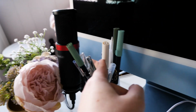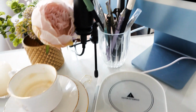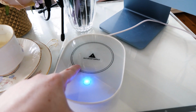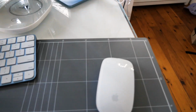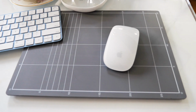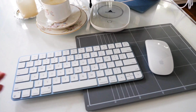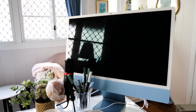I've got my pen cup with everything that I'm using. I'm just gonna take this one out because it shouldn't be standing up. I have this great cup warmer thing so I can keep my tea hot. Then I have my cutting mat as my, what's this called? Mouse pad. Keyboard usually just hangs out somewhere there because it's wireless, which is great. And then my big iMac that I use for a lot of accounting stuff.